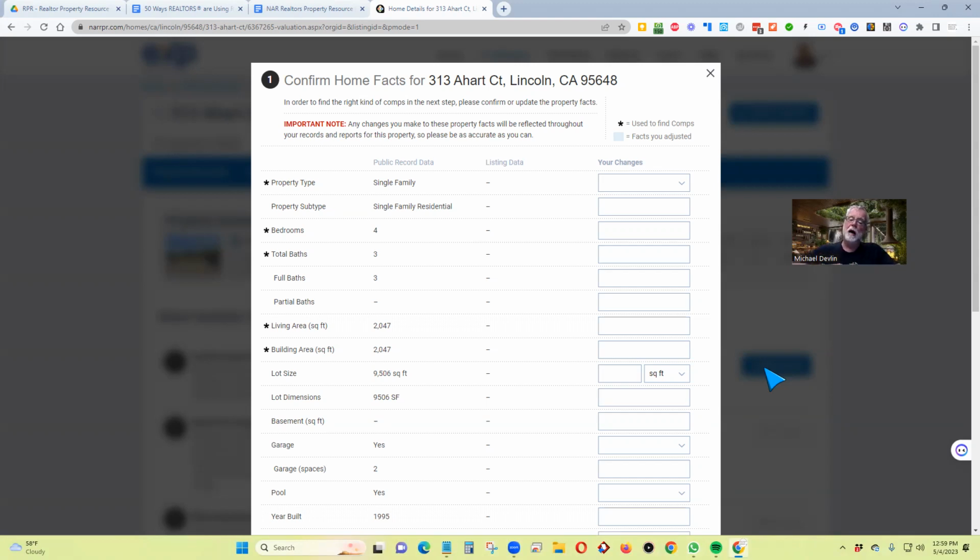Now, by the way, my script for this is, I told her, we're not going to go through the CMA. And I said to the seller, a professional appraiser would not just show up and say a number. They would want to do research and look at the home and do all that other kind of stuff. And so anyhow, I persuaded him that it was a good idea that I tell him later what the houses were. But while I'm sitting there and they're talking, I'm looking at RPR on my mobile device.